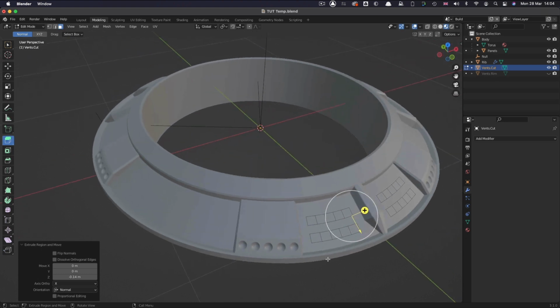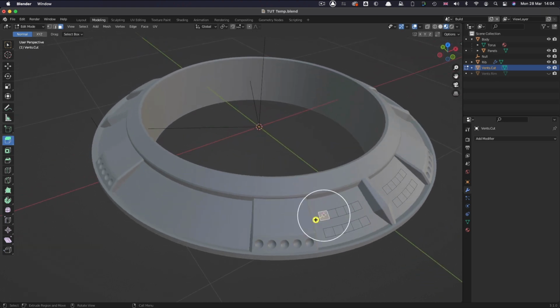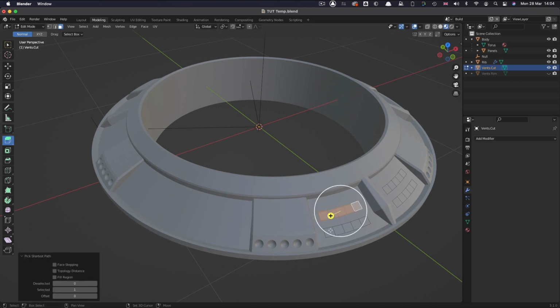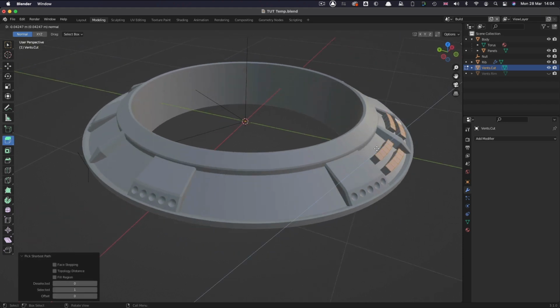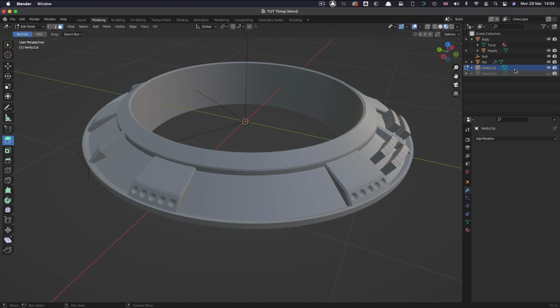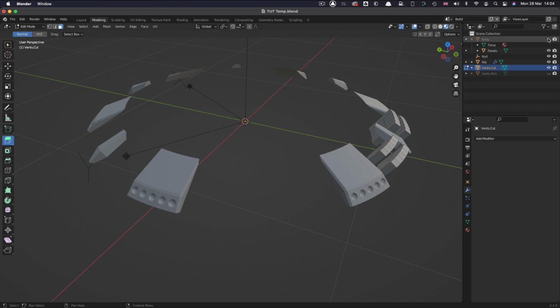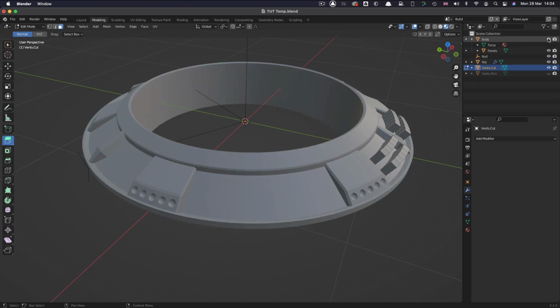No, that's good. And then I need to reselect these top faces. So select, Control, Shift, Control, Shift, Control, Shift, Control. And then I want to extrude them upwards to make sure that our cutter goes right through the body. So now if I turn off the body, it's looking like this.